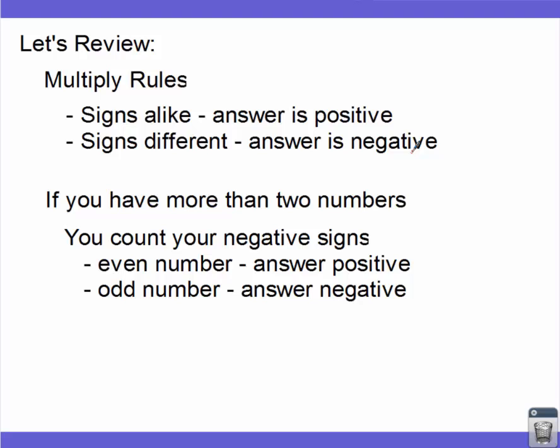But in my class, we're going to have probably a whole string of numbers, maybe more than 2, 3, 4, 5, 45 numbers that we've got to put together. So if you have more than 2 numbers, you're just going to multiply your numbers together, and then count your negative signs. If you have an even number of negative signs, you're going to have a positive answer because there's always going to be a pair. But if you have an odd number of negative signs, your answer is going to be negative because you'll have a pair, but then you may have one left out. This one negative that's left out by itself makes the whole problem negative.